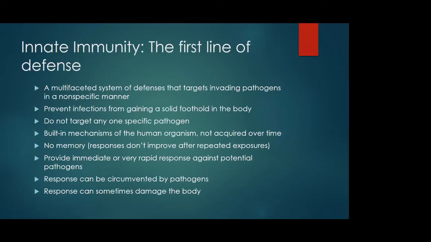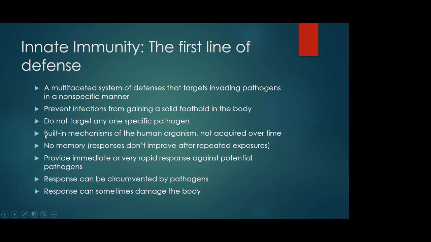Okay? So our innate responses are really the first line of defense against pathogens. The key is that it's nonspecific, right? Cells in our innate immune system, which we'll talk about in a minute, are widely spread throughout the body and throughout tissue. And so as soon as a pathogen enters, essentially, they should be able to recognize it and either take it up and destroy it or alert the immune system that something is going on. And by doing so, they can help prevent infections from starting in the body.